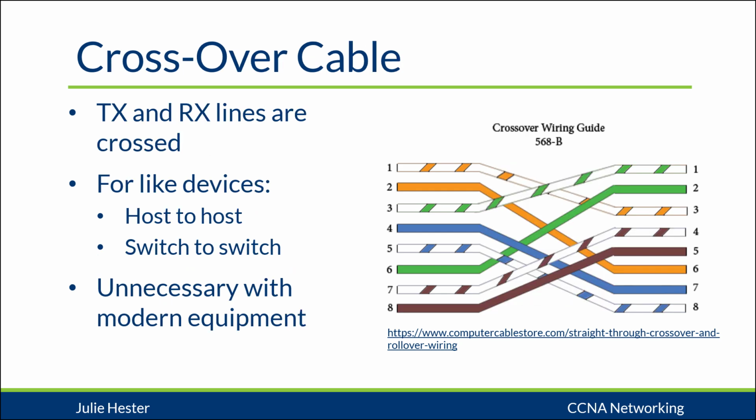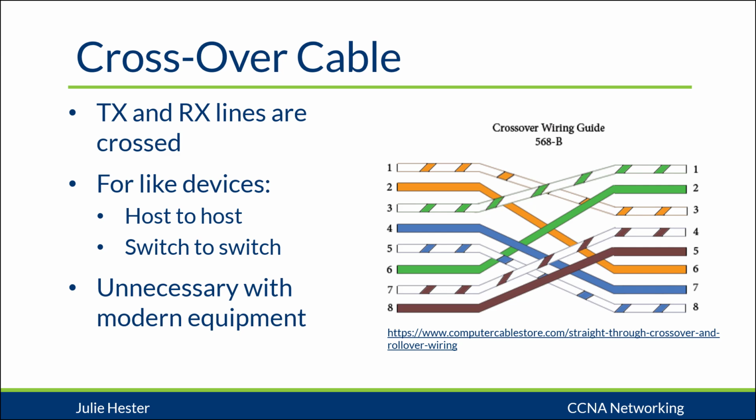A crossover cable is a legacy type of cable where we're going to swap the pins for the different pairs of the wires. So on the left-hand side, the wires that were connected to pins 1 and 3 are swapped on the right-hand side. And the reason you would use a crossover cable is because you are connecting two like devices, such as two PCs or two switches to each other.